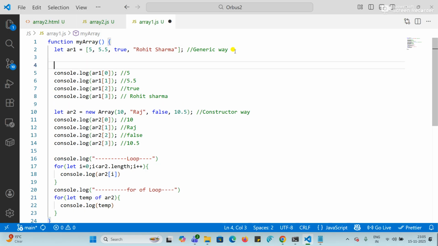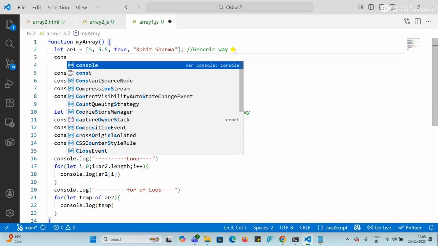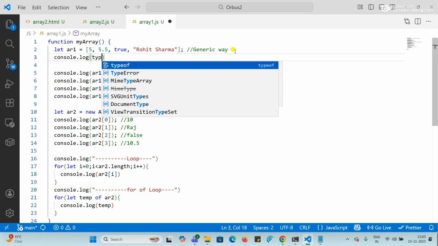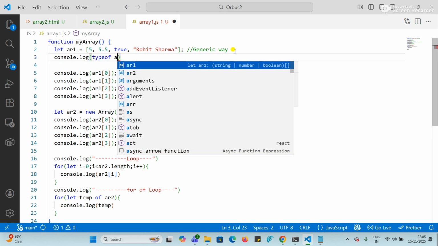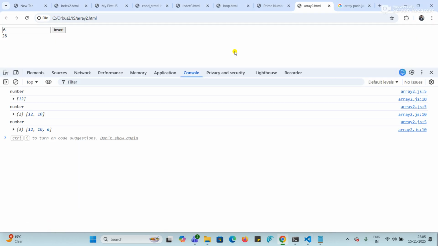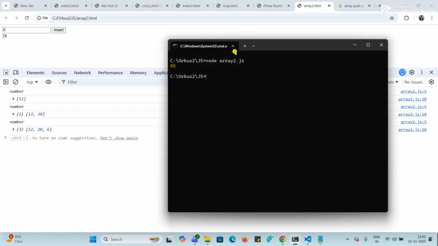Here, in case of array1, if I write console.log and typeof array1, this will return me object. Let's see. Come to the console and write node array1.js. See, at the very first print, this is object.